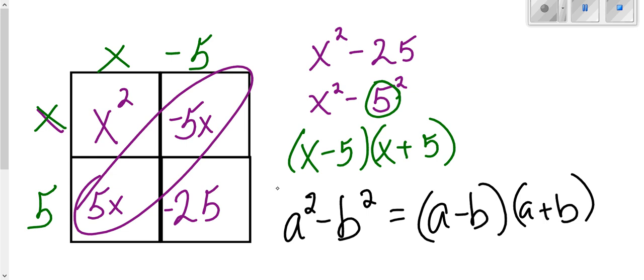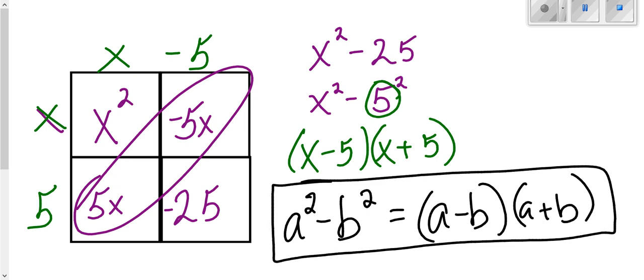But this is a pattern we can notice and use when we are trying to factor values. Now, remember, it's not going to work for everything. It really is a pattern that you have to recognize, and it is a formula that you have to understand. It has to be a difference. It can't be a sum. So that's important to notice.